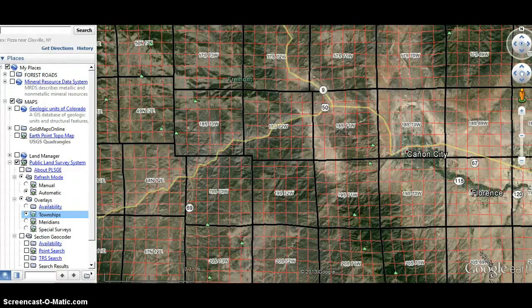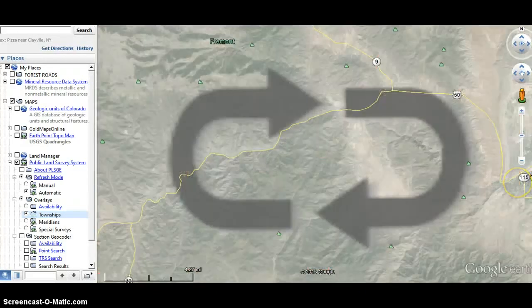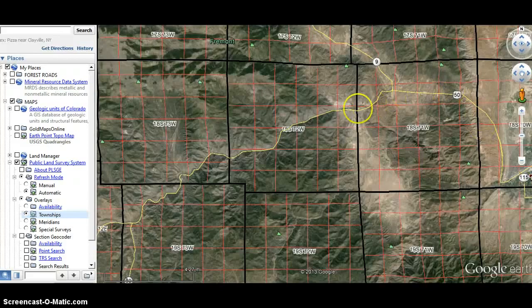Now let's say I want to search an area here. I want to look before I was in Union City where I'm hanging out. This is a short distance, and this line right here is the Arkansas River, which is probably one of the most popular gold areas in the state of Colorado. So I definitely want to go there. But before I go, I have to make sure that nobody else has claims, because I don't want to be a claim jumper. I don't want to get shot, as they say.